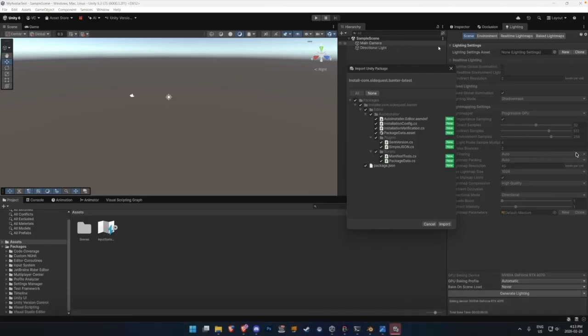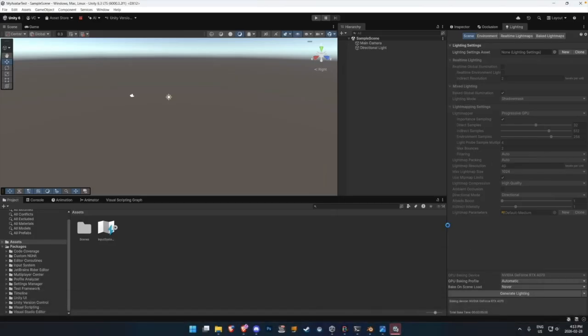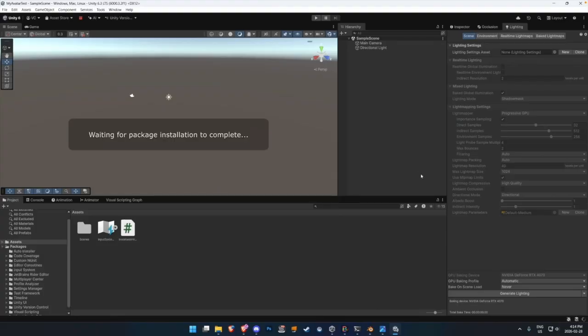Okay, so in here we are gonna install our Banter SDK. We've downloaded it earlier. You could just double click on it or drag it into the projects tab. Either way, you will have this pop up. Just say import. It'll take a few minutes.